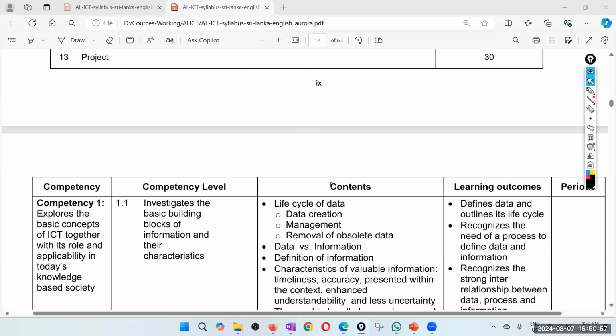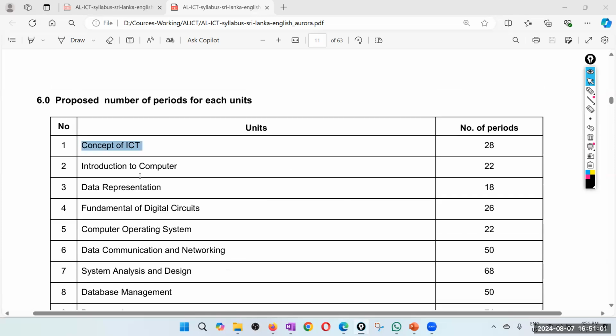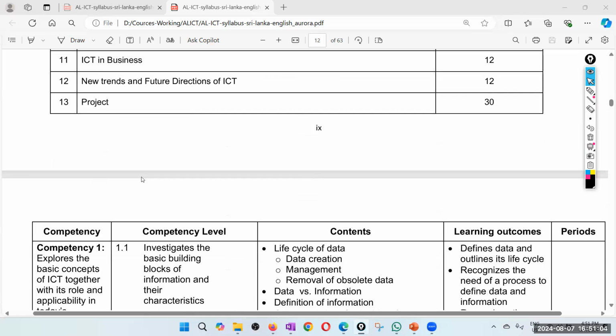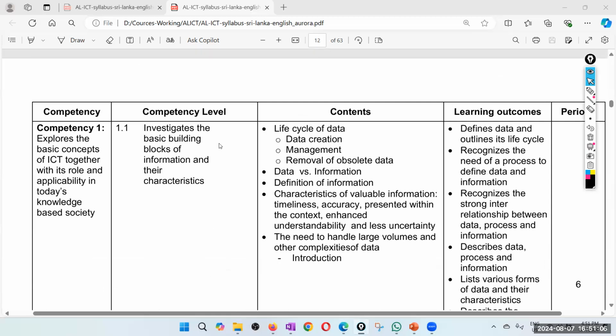Right. So I'll show you the syllabus for topic number 1, that is concept of ICT. Okay. So I'll just rush through it.